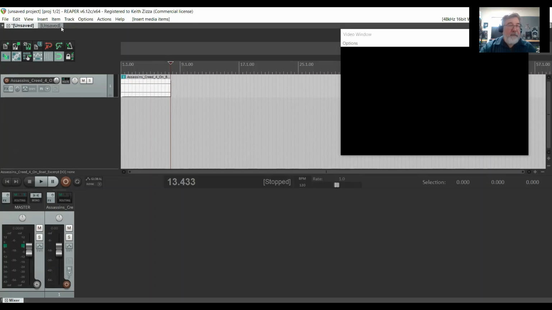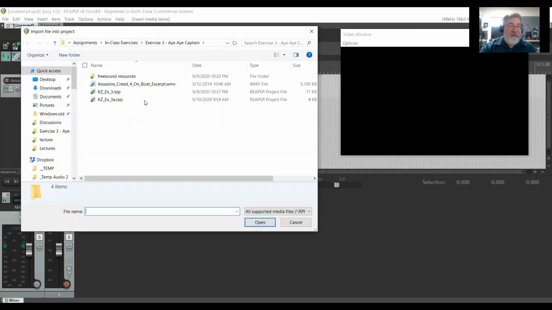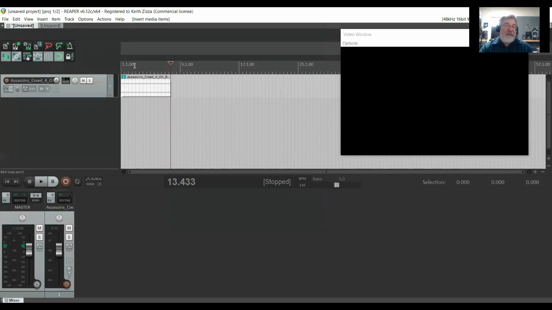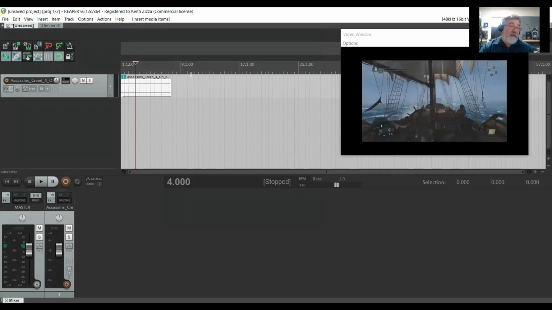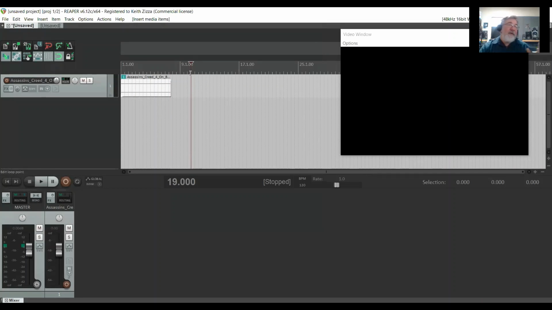So when we go to import, we inserted the WMV file. You could have a .mov, you could have a .mp4, okay, QuickTime and MP4 formats, the Windows media format for video. Unfortunately, Reaper is not like Premiere. Premiere does a nice job of showing you all the frames, or Sony Vegas, any of those types of editing programs will have a nice display of the video for you.